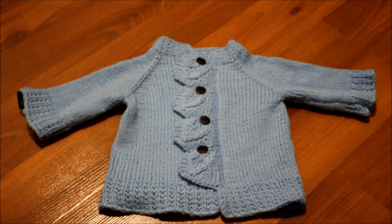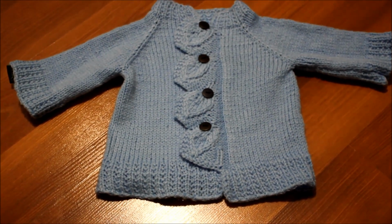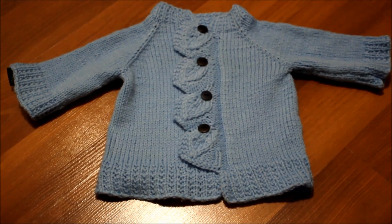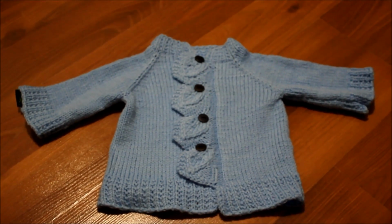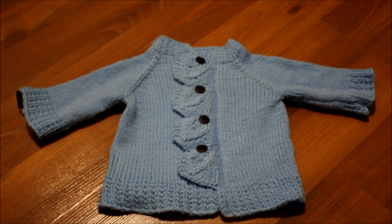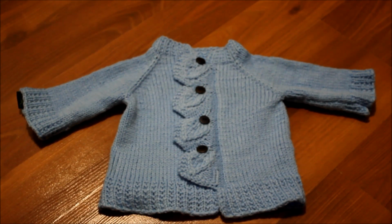For this tutorial I will be demonstrating how to knit this gorgeous leafy baby cardigan. It's a top-down knit and we need a total of around 200 gram of yarn.